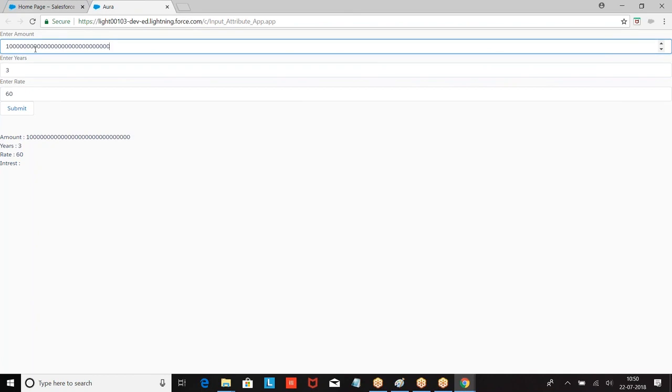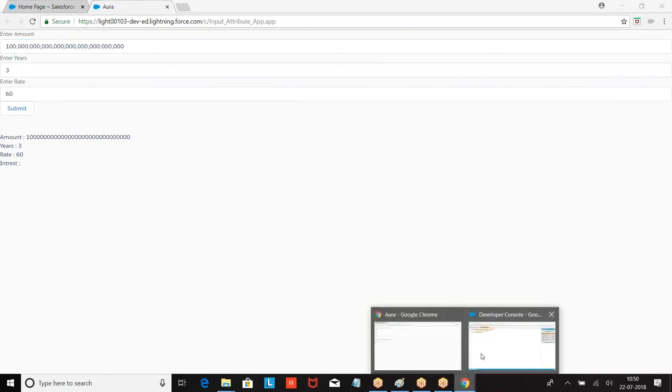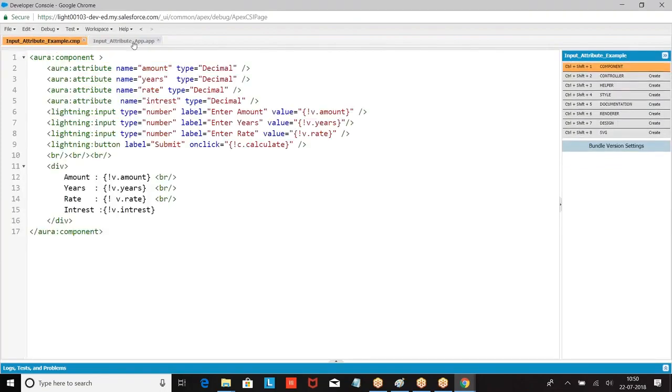We want to calculate when you click on the button. So how do you perform that? Go to the component.